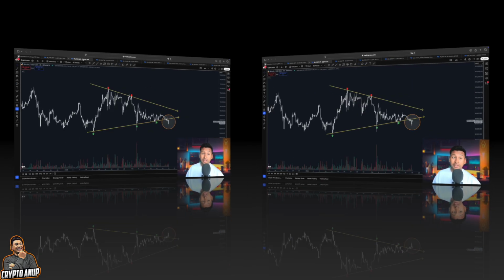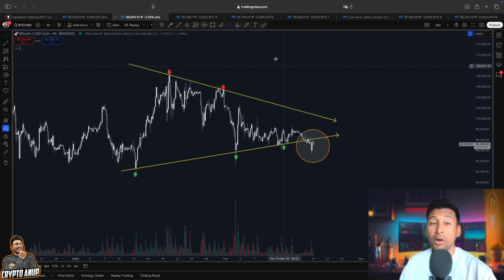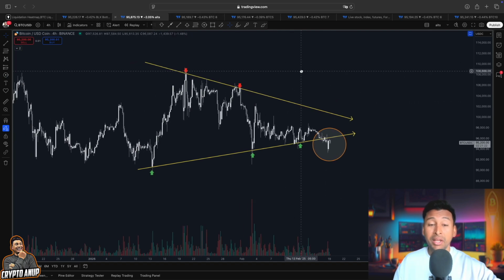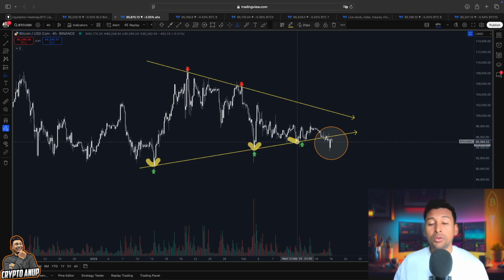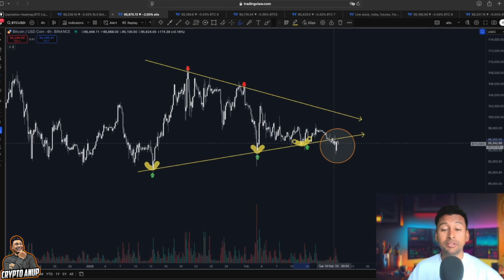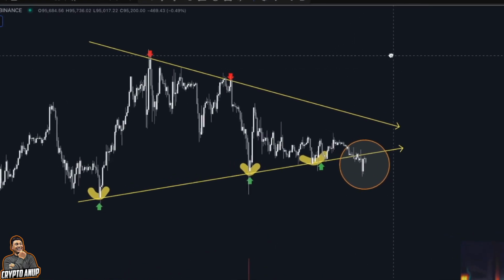For us, this 93,000 in the immediate short term is very, very important, because we know Bitcoin has failed to hold the support we had from the symmetrical triangle. The lower trend line in the past price action acted as a strong support, which also resulted in a relief rally. But in our case, if you look carefully, this support has been broken, and Bitcoin also looks like it is heading to the downside.